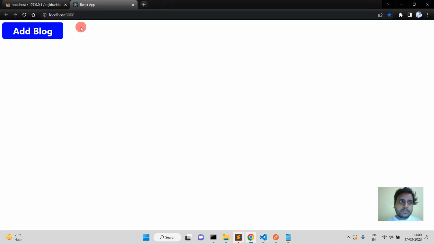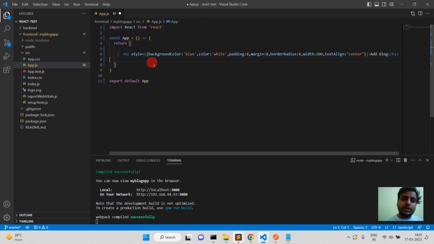So you can see it is looking like a button. When we press this, then we will hide one form which we will create. Firstly I am going to show you how to create a form.